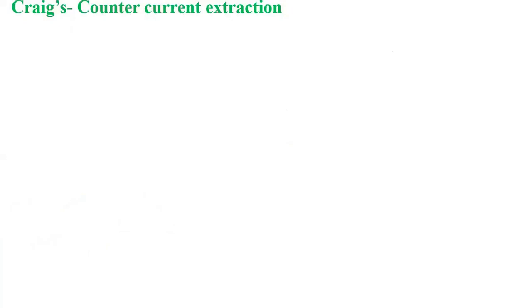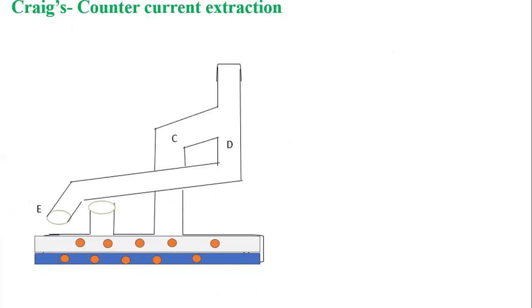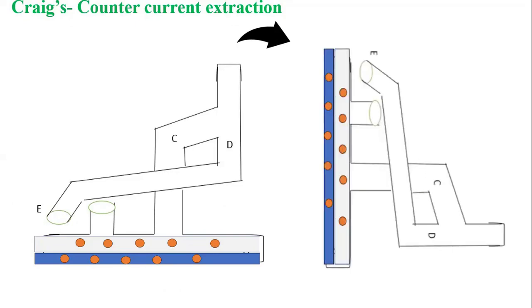Now let's see here. After this, the tube is tilted or rotated by 90 degrees. We are going to rotate this Craig tube by 90 degrees, meaning the tube that was kept in the horizontal direction is now kept in the vertical direction. Just see here, we rotate it by 90 degrees likewise.